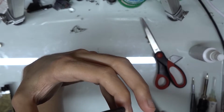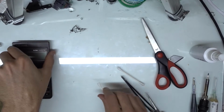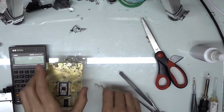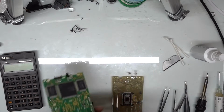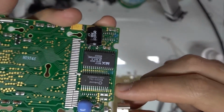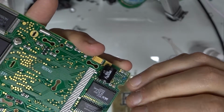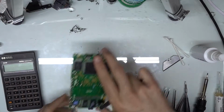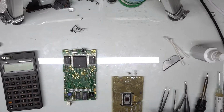So now that I've got that clean, I'm just gonna set this upside down to the side so that way we're not getting any dust on it. And we're going to work on upgrading our board over here. The chip used to upgrade these guys down here is actually the old chip from the HP 48G, just the standard model, and it's just a 32 kilobyte chip, just shown here. So I'm gonna take my heat gun, we're gonna remove this chip and move it on over there.